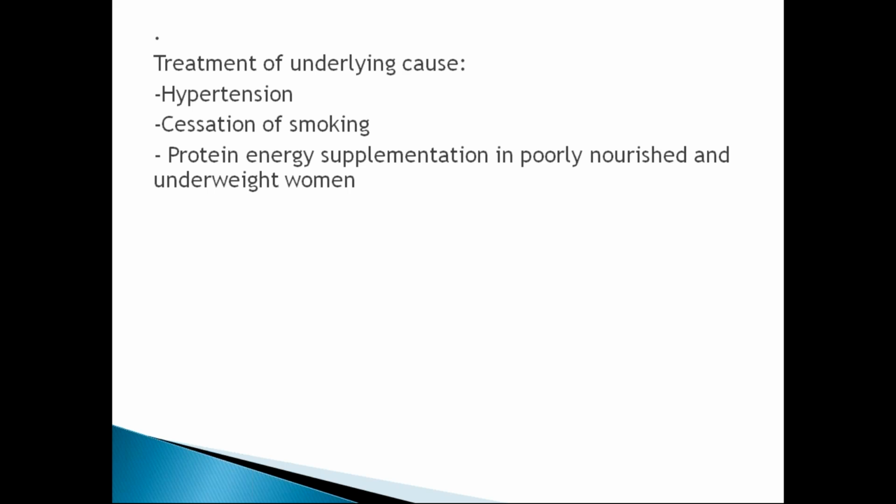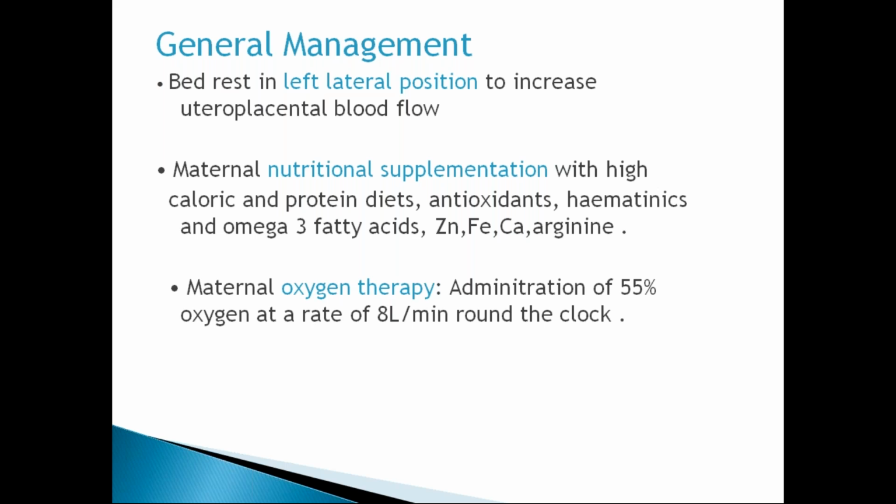Protein energy supplement is very important. For all pregnant patients, you have to add sufficient protein. Normally the protein requirement is 1 gram per kg of body weight, but in pregnancy we have to add 15 grams extra. So if the patient is 50 kg, you have to give 65 grams of protein for her.